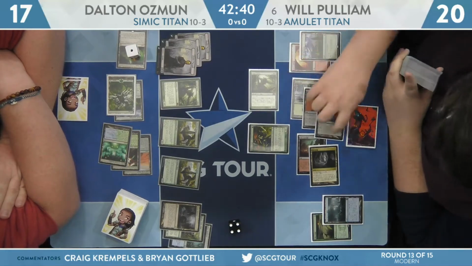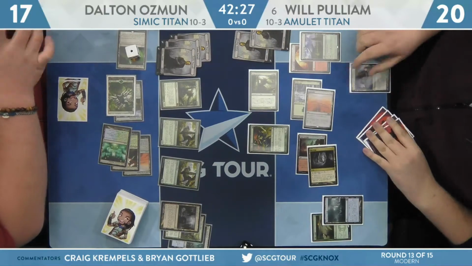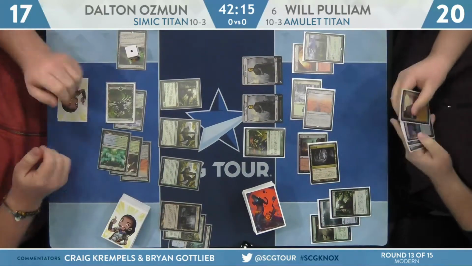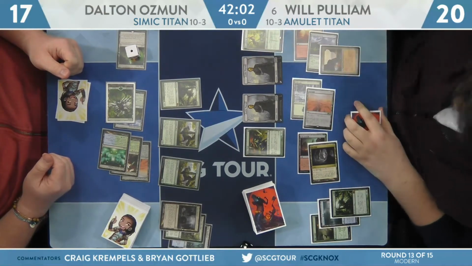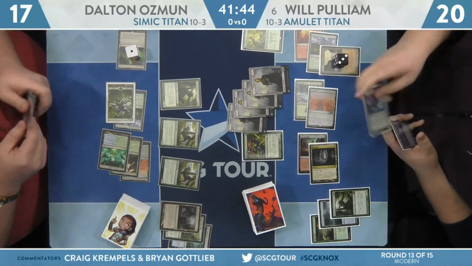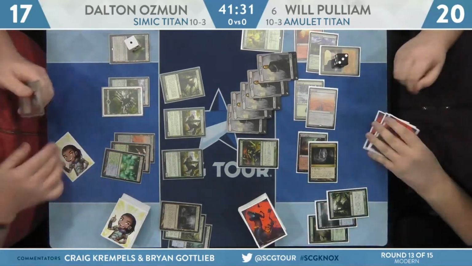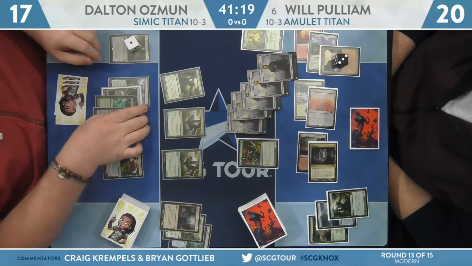That's going to grab Field of the Dead, Vesuva. Looks like we're copying one of Dalton's lands with that Vesuva. Make sure we get some zombie triggers. I believe it was Simic Growth Chamber that was copied. Zombies are going to block Primeval Titan. Azusa going to come down for Will, and getting up to some zombie shenanigans is Will Pulliam. Passes the turn back to Dalton Ozmun.